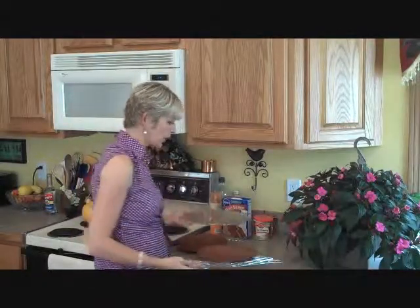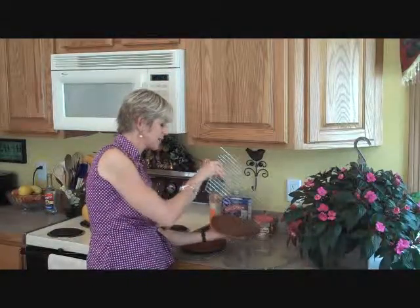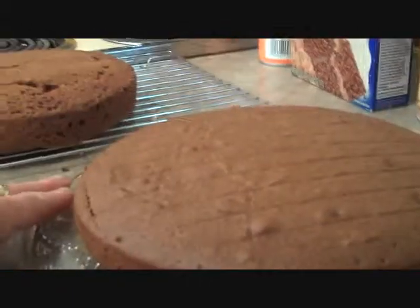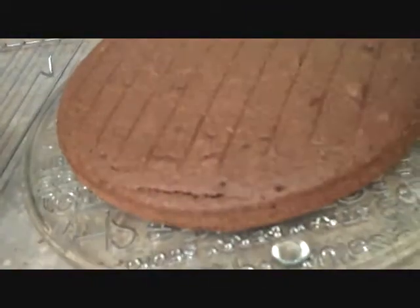Here we are. I have a serving tray that we're going to use to put our cakes on. What I'm going to do first is take one of my cakes that has cooled off, place it onto my cake dish, flip it over with your hand, and just lay it on. There's our first one. Now we'll frost the center of this one cake. To do that, we'll just use a flat knife — I like to use a butter knife.